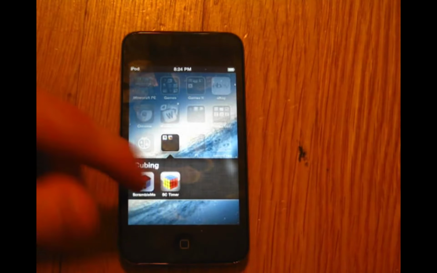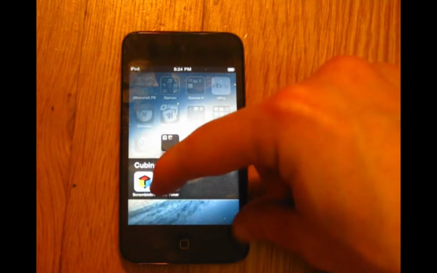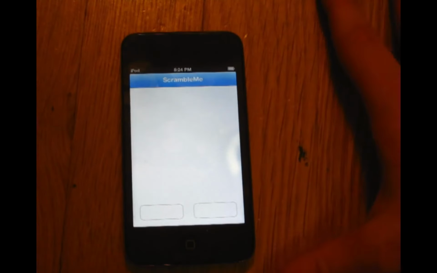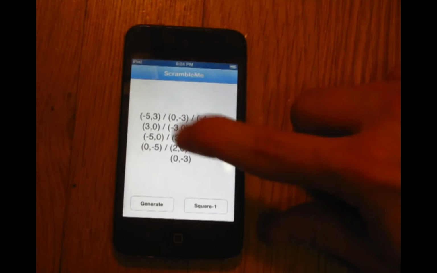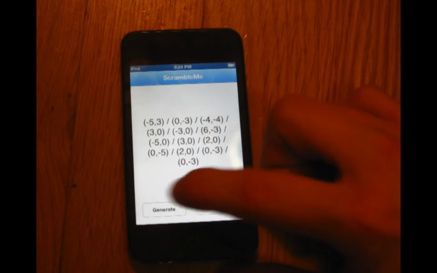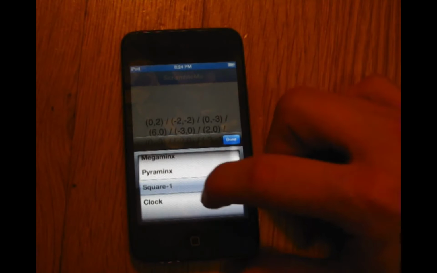Got cubing. These are all of, if you know who Throst is, youtube.com/Throst. Yeah, he has an Apple developer account, so he develops apps. He has one that's paid, I think, and I don't have that one, but this is a little scramble generator, so it's kind of cool. I think you just tap and it'll, actually, what is this? That looks like numbers. Oh no, this is for the Rubik's clock, or the square one apparently.